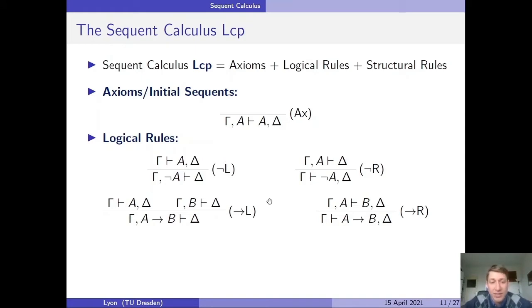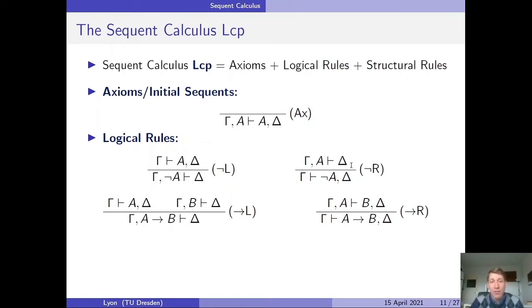And the second thing is that we can see that the complexity of formulae decreases as we go from the conclusion to the premises. This is one of the reasons why the sequent calculus is useful for doing proof search, or for reasoning backwards. So if we look at, for example, the negation right rule, we have a multiset of formulae gamma and a multiset of formulae delta, and these both occur in the premises as well. But this not A formula is now just an A when it occurs in the premise. So there's one less logical connective overall in the premise of this rule, showing that the complexity or size of formulae is overall decreasing as you go higher up in a derivation.